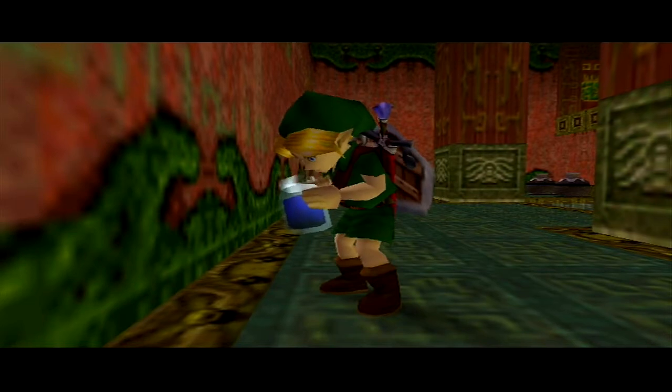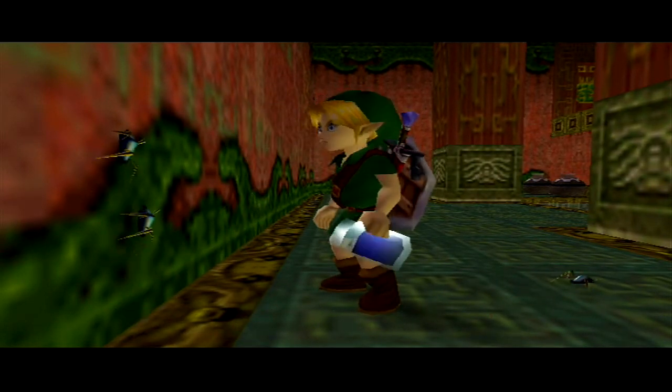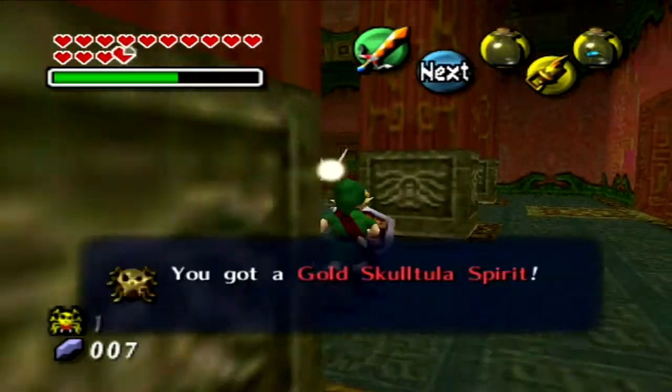Might as well go ahead and show you how to use bugs pretty much immediately in this dungeon, or in this spider house, to get Skulltulas out of walls. Every time there's a patch like this on the wall, a gold Skulltula will come out of it if you put a bug on the floor next to it. So that is one of the 30 that we're going to have to collect.